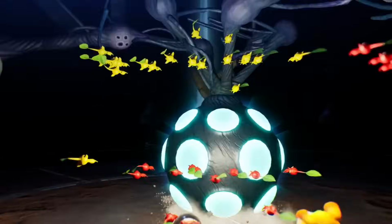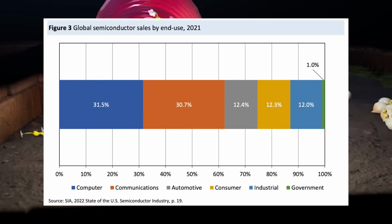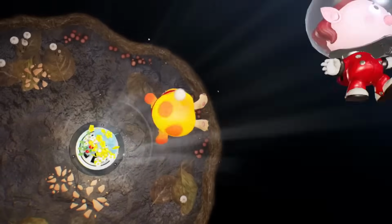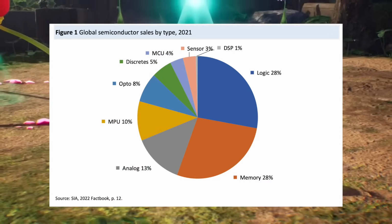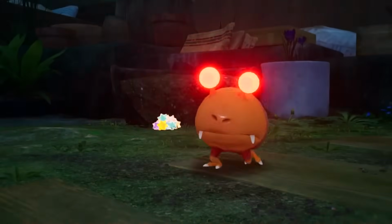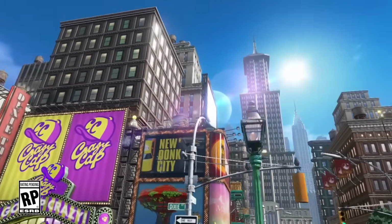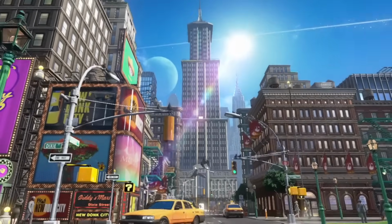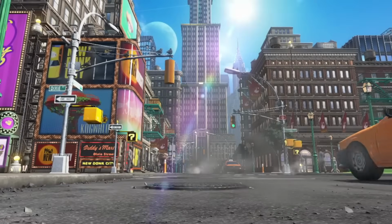The Lotz paper demonstrates the broad range of applications for which chips are required, of which consumer electronics, including video games, are only 12% of the total market, at least using 2021 figures. Furthermore, we can see the global sales by semiconductor type, the largest requirement being for memory chips and logic chips, the latter of which would include the central processing units and graphical processing units of the console. With a product like a console being so hungry for semiconductors, Nintendo have to be globally focused to remain competitive. A 2024 Financial Times article noted only 3 companies in the world, Intel, Samsung, and TSMC, are capable of mass-producing chips powerful and small enough for today's most advanced mobile technologies.